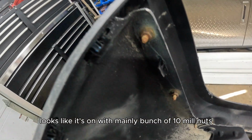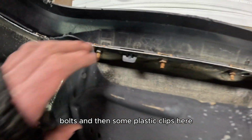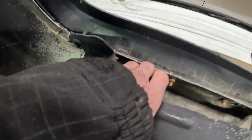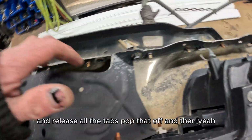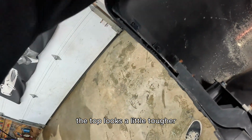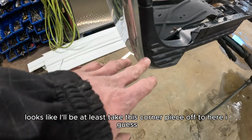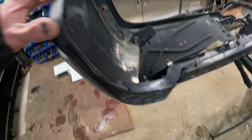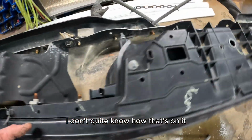Okay, so it looks like it's on with mainly a bunch of 10mm nuts and bolts, and then some plastic clips here. So I'll start by taking all those nuts off, and then release all these tabs, pop that off. And then yeah, the top looks a little tougher. Looks like I'll be able to at least take this corner piece off to here, I guess. And then this part looks a little more to it. I don't quite know how that's on there without looking at it more.